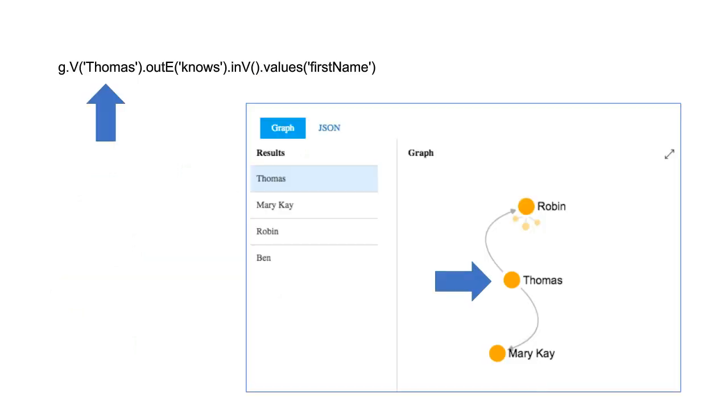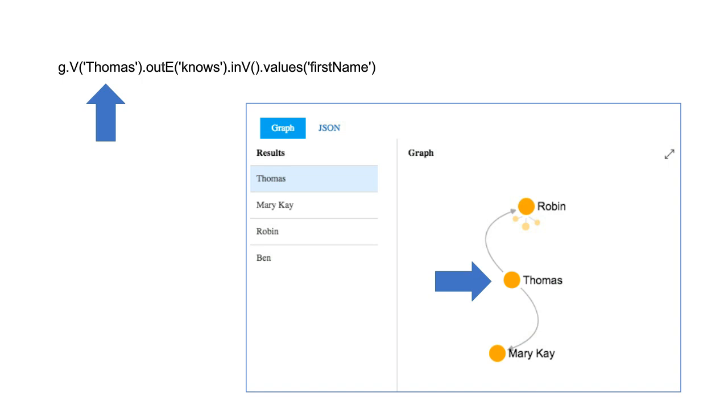So this is a very easy example of how the Gremlin language works. g.V is a query, a selector that would return one vertex with a certain property that is specified as a parameter. In this example, this is going to return the Thomas vertex here.